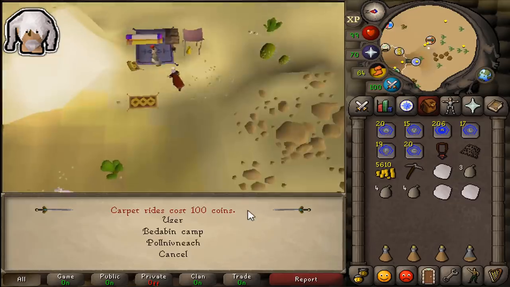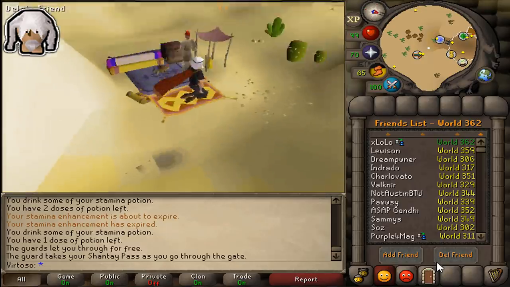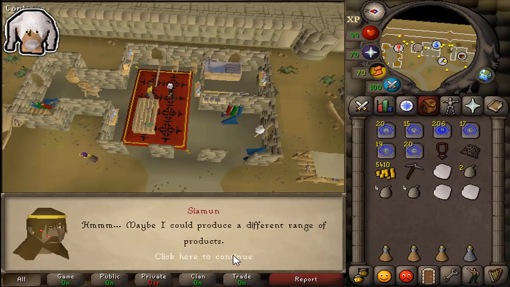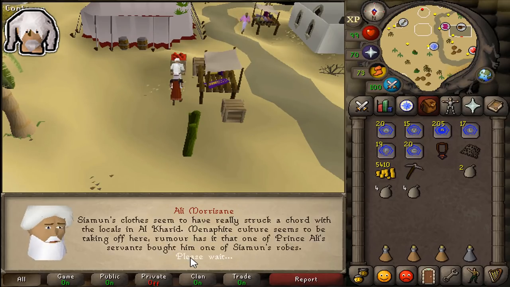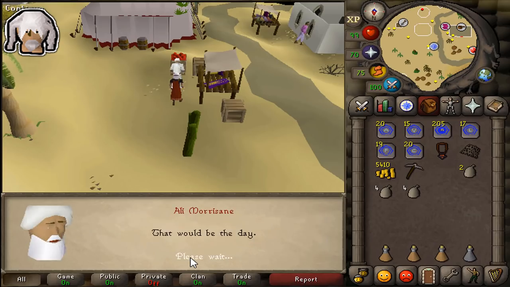Rug merchant, go on, rip me off again. Thank you. 100 coins. I'll walk next time if I'm not in a rush. I'd bloody walk for 100 GP. My main man, Siamun, I've got you three cow eyes. If you don't accept these, things are going to kick off. Trust me. Ali, what have you got in stock for me? If you don't have this desert top, let me tell you, that fake beard is getting ripped off.